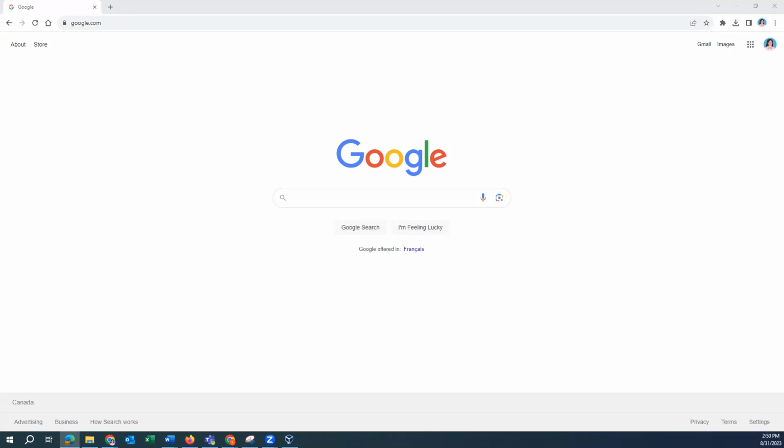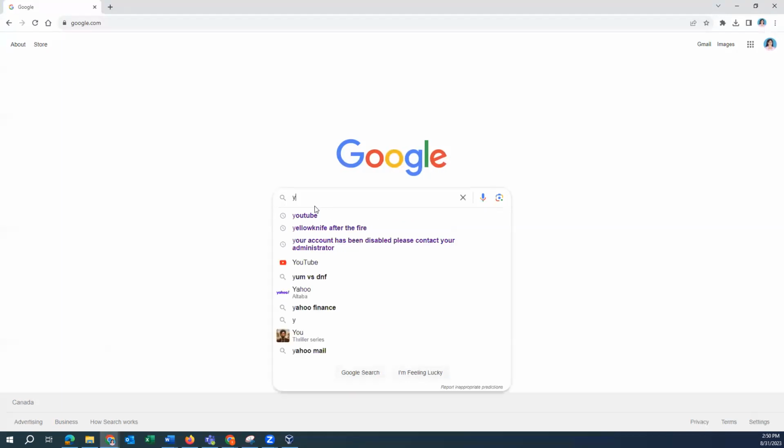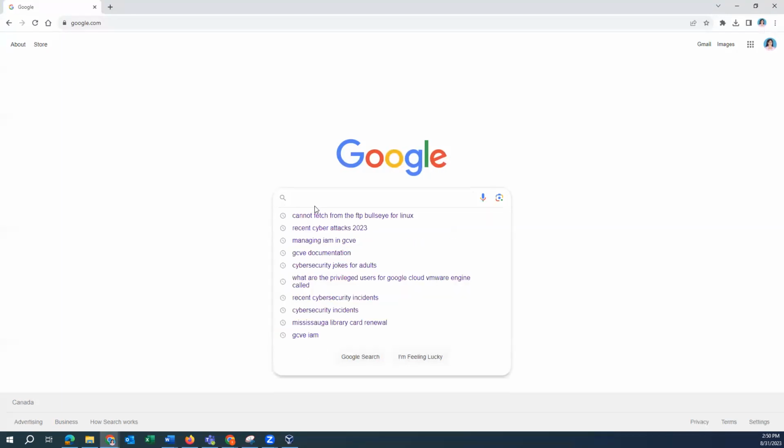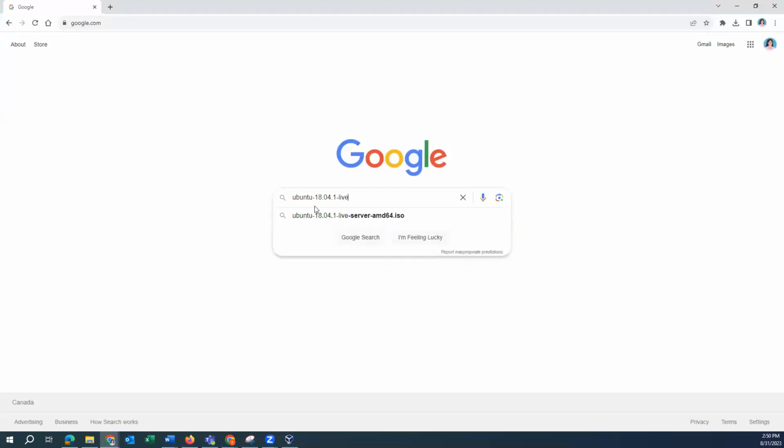So the first Ubuntu system that we will use will be Ubuntu 18.04.1 live server AMD64.ISO.